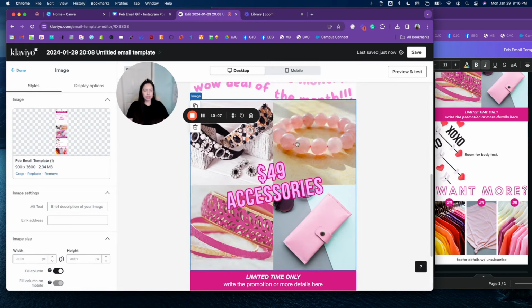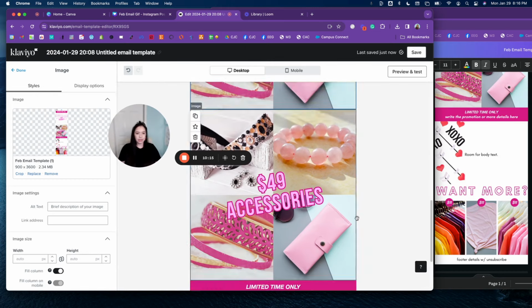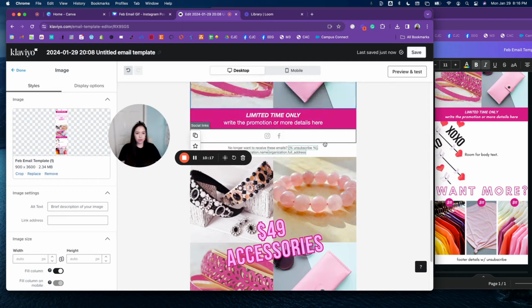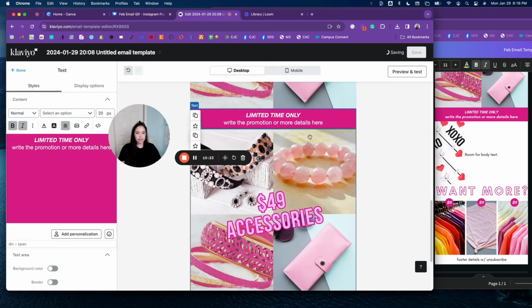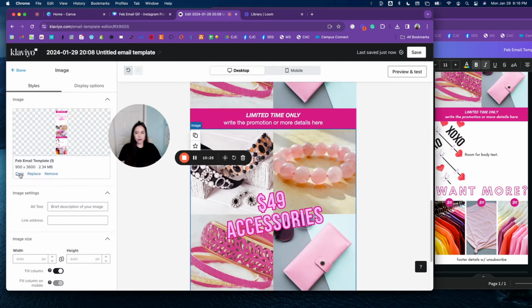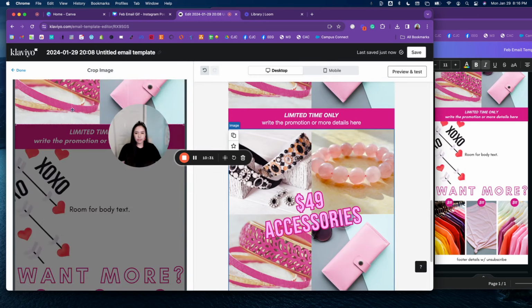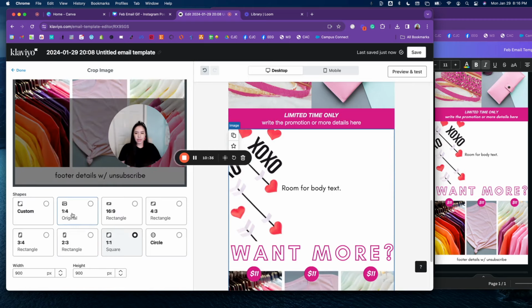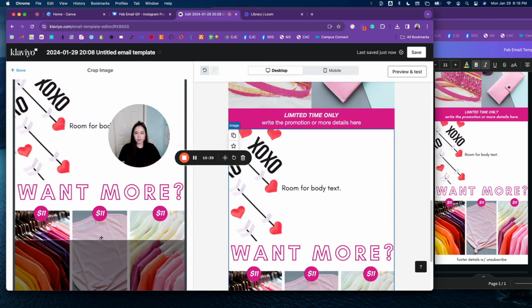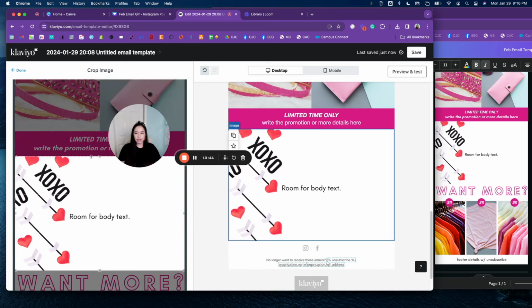Since we cropped this, I know that that big image is actually still associated with this. So I'll show you what I mean. I'm going to duplicate this and drag it below. Might be easier if I drag this above. There we go. So I don't want this again. So I'm going to crop it, and you can see that whole image still kind of exists. So what I'm going to do is bring this to here, and I'm going to do a custom crop now and crop it at the end of that little doodad.